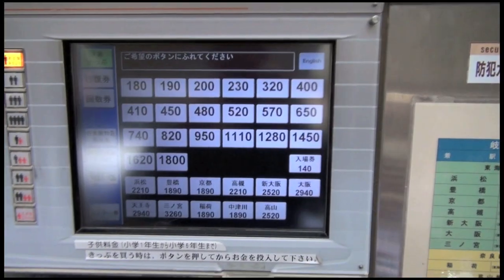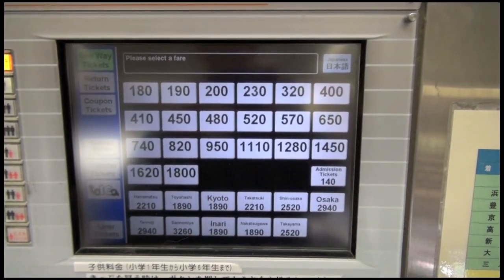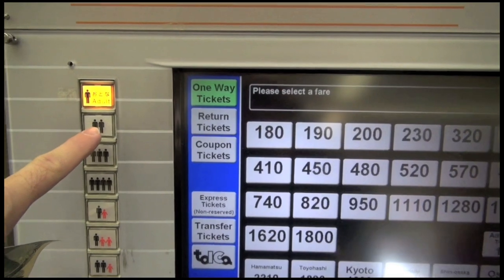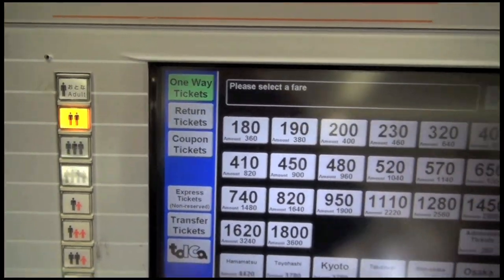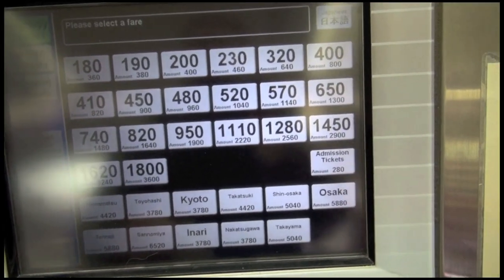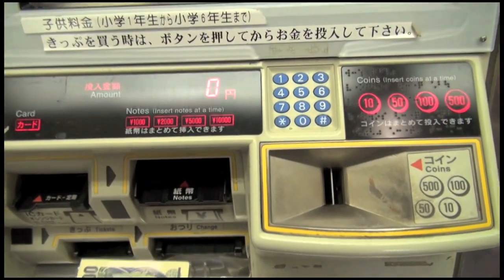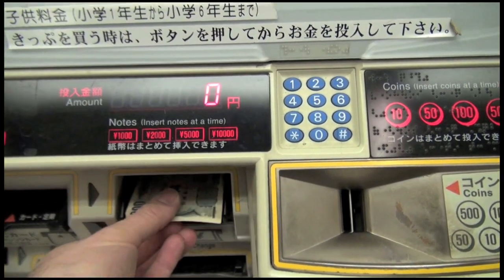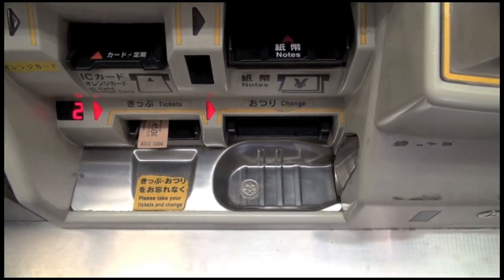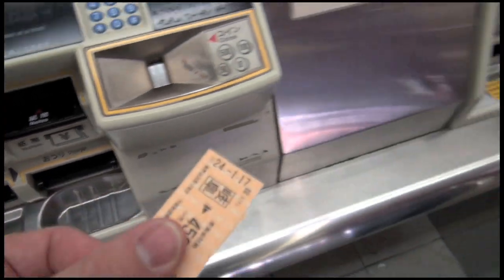Step two. We're here at the machine, and here's where you buy a ticket. We are English speakers, so we're going to select English — all the information will be displayed in English. We need tickets for two because my wife and I are going together, so we press the button for two people. I said 450, so we select the 450 yen ticket — one-way tickets, two tickets. I put in my 1,000 yen note. It registered, took the 1,000 yen, and we'll come out with two tickets and 100 yen of change.